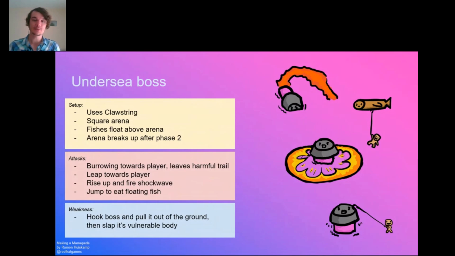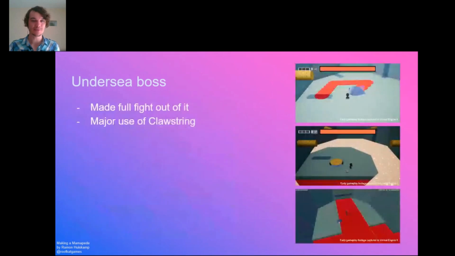In order to deal damage to this boss, when it would rise up to fire its shockwave, you could use a fish to quickly swing and land near it, tug it out with your grappling hook, and then basically its vulnerable body would be exposed, as you see in the lowest image, and you could beat that up and progress in the boss fight.